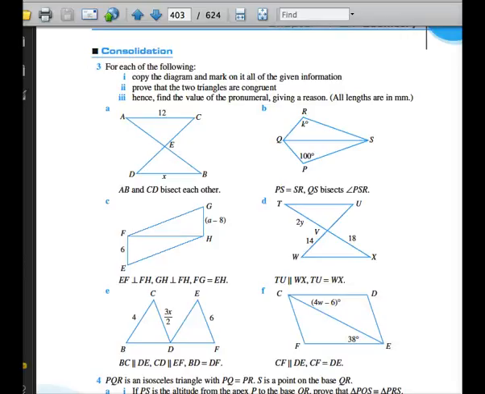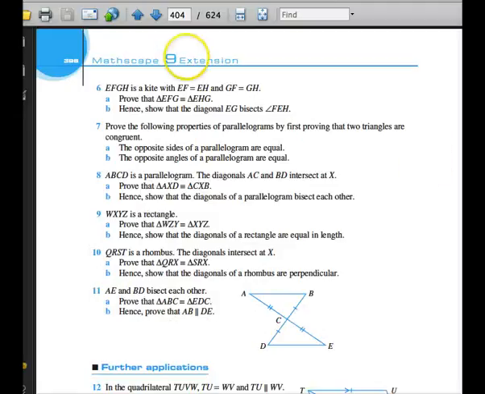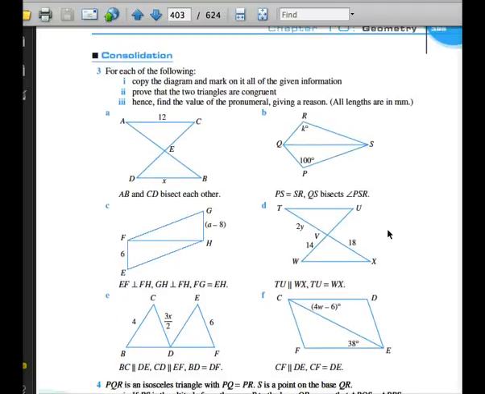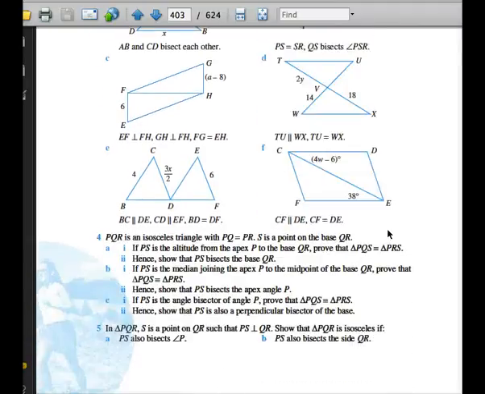Okay, so I've now shown homework on the screen. It's exercise 10.9, question 3, A, B, C, D, E, and F. Actually, that will be enough for now. I'm going to do a video on some of these other questions. Actually, change of plans. The homework will just be exercise 10.9, question 3.